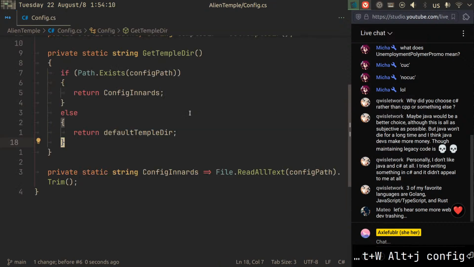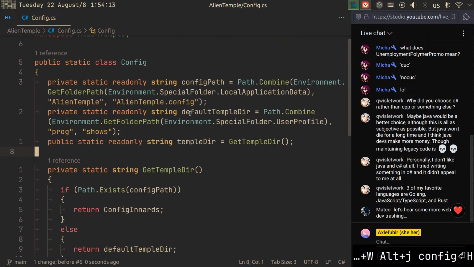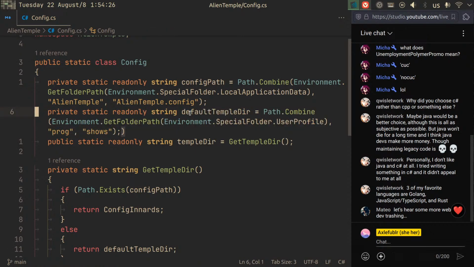Okay, so first of all, we have config. You can make a config file, and if you're using this, you pretty much have to, because the default path is stupid because I want it to be where I want it to be. Because remember, at the end of the day, I'm making this program for myself mostly, and I don't want to make a config file for myself where I would put it in some other place. Makes sense?